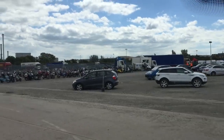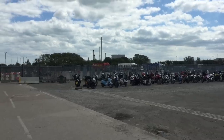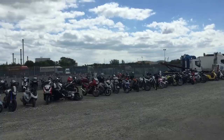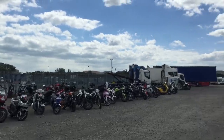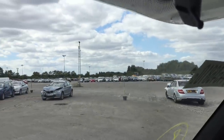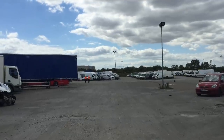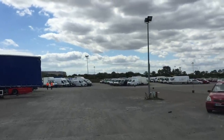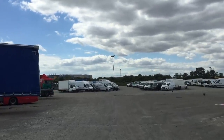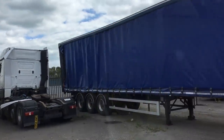Chris, have a good look at all the motorbikes and that as we're going past. Bit of a walk around here, guys, in this video. Well, a drive around anyway. There is a lot of gaps, but I think he said that this area now was where, if you book it online, you're coming to collect a car, the night before they actually bring them all over here so that they're ready for the loaders. The loaders are not driving all around the yard all day, they're literally in and out, just inside the gate.